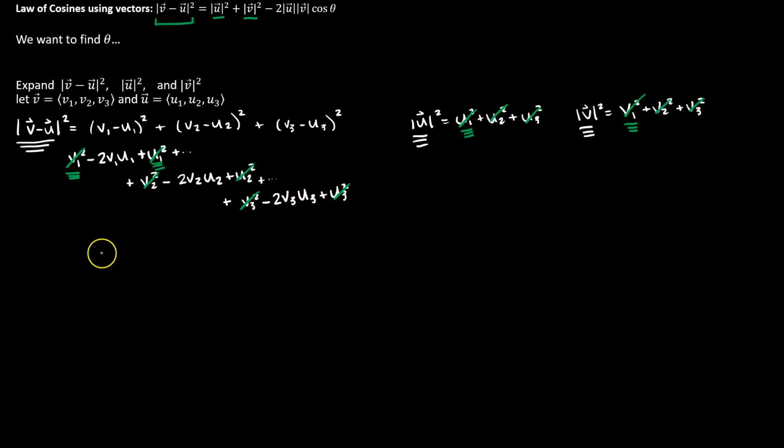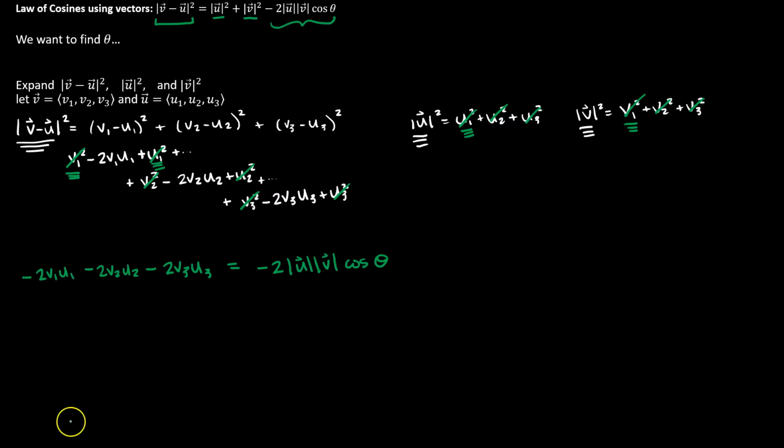So after we've eliminated any of the balanced terms, on the left-hand side we have left, and on the right-hand side, the only term that's remaining is the negative 2 times magnitude v times magnitude u times cosine theta. Now we do have calculations that have expanded these two magnitude terms, but we're going to leave them as they are. For now, you'll see why.